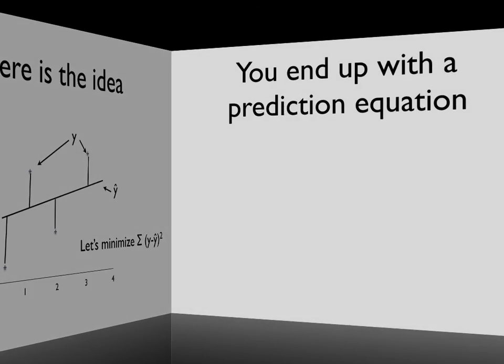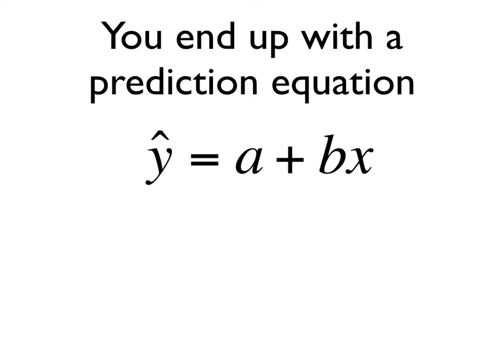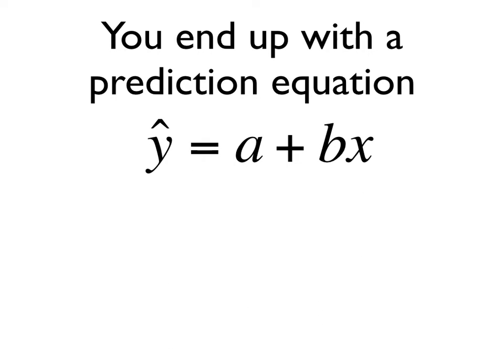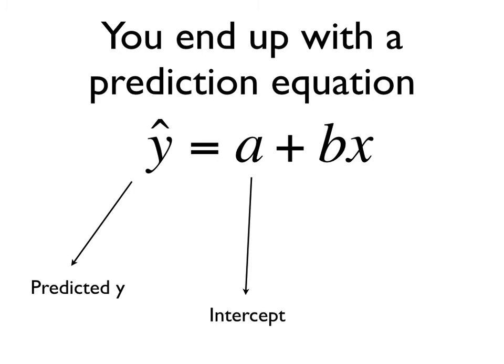So what we end up with then is a prediction equation. Y hat equals A plus BX. And it is called Y hat, by the way. I know that sounds stupid. I feel foolish saying it, but it is called Y hat. So it's the predicted Y equals the intercept, that's where X equals zero, where it goes through the Y axis, and the slope. And yes, I realize almost certainly you were taught in school that it was Y equals MX plus B, where M was the slope and B is the intercept. Not anymore. I don't know why, but it's not my fault. Just get off my back.